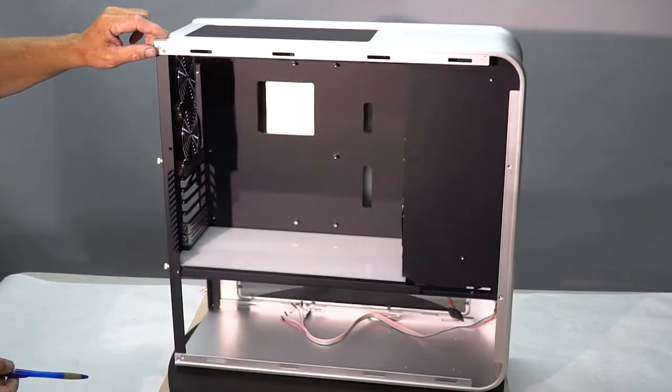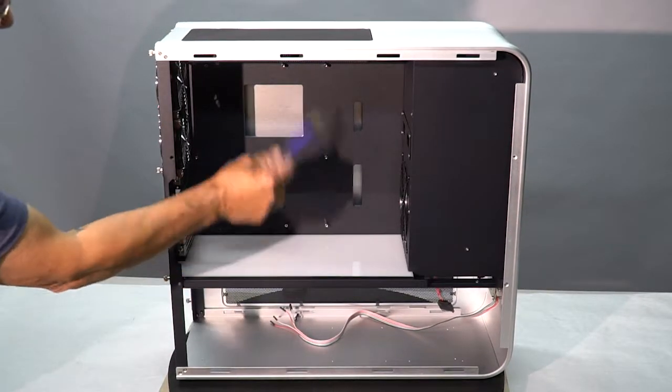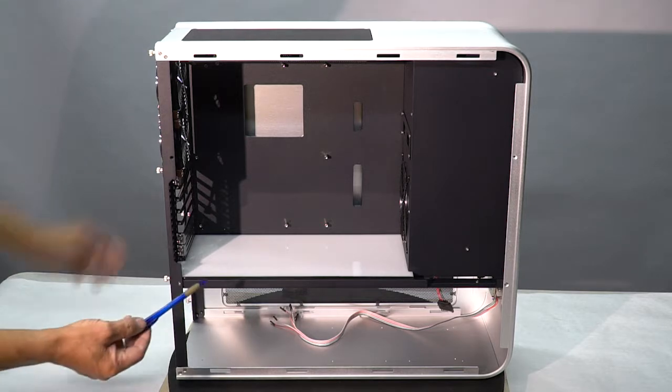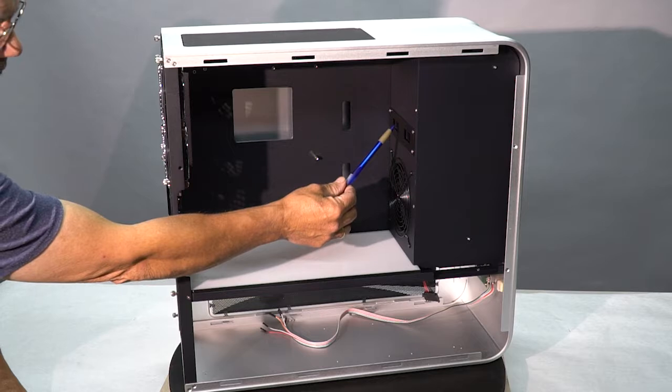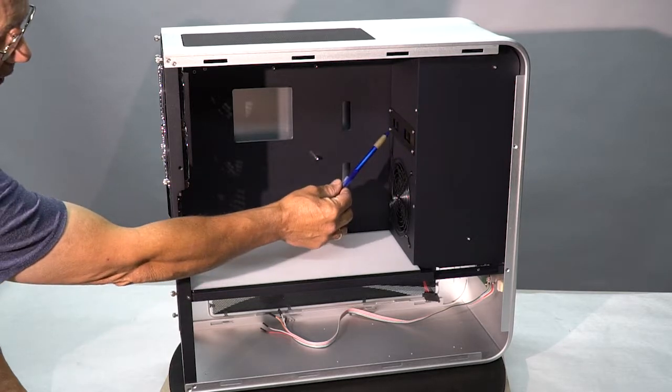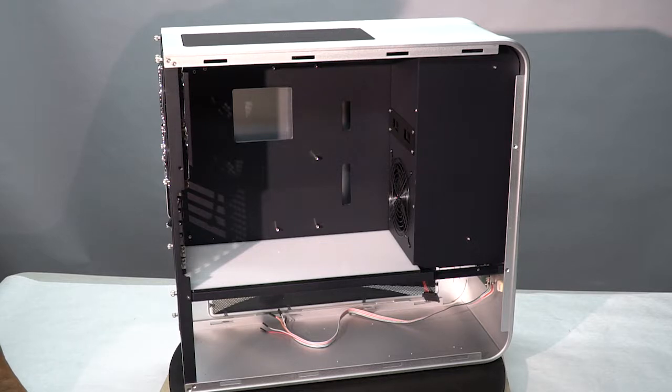I went ahead and I added a few things. I put the motherboard tray in. I put the standoffs on it for the motherboard. I added a temperature display here so that we've got a temperature display in Celsius for the water temperature and one for the air temperature in the case. This way, just at a glance outside, you can see what your temps are running.